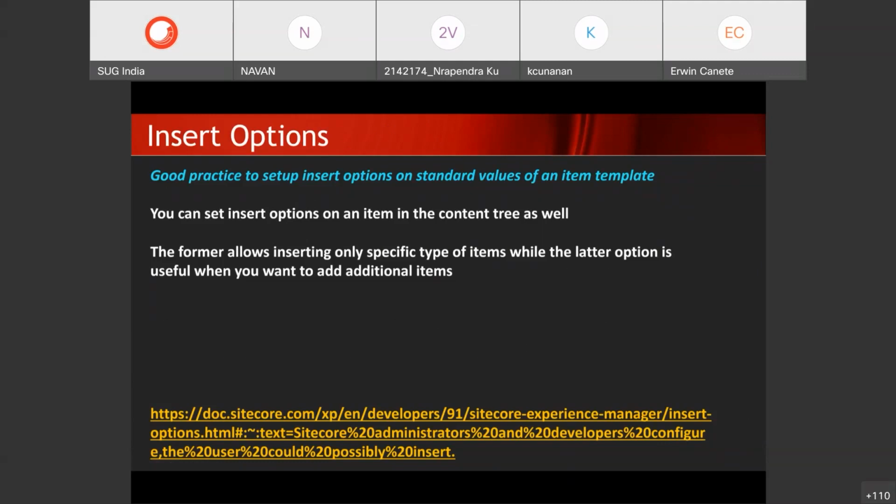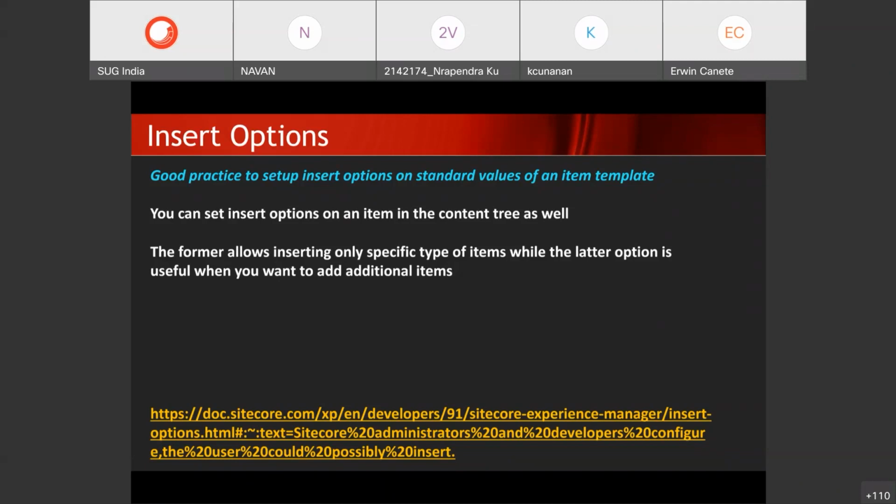It's good practice to set up insert options on the standard values of an item template. You can set insert options on an item in the content tree as well. So this is something they test. Why do you have to set standard values in the template, and when do you add one more insert option in the content tree? It's basically because you want to give them additional options beyond what is there in the standard values, right?